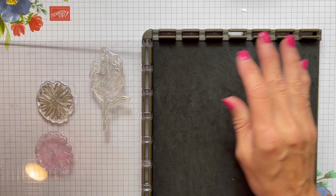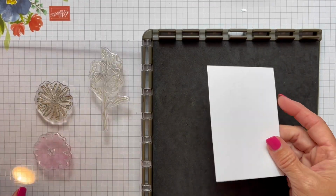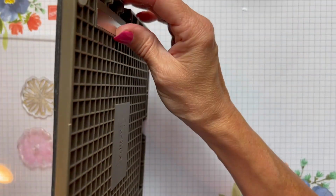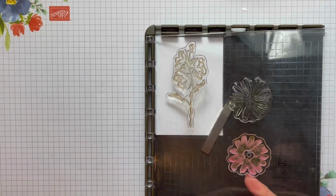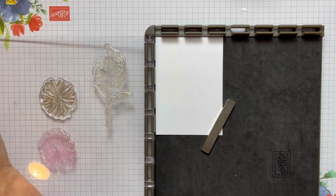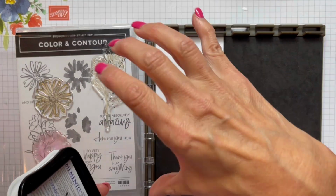Okay, so what you're going to do first, I'm going to move this stuff around here, is I have my Stamparatus ready to go, and I just put my bloom on the inside of the acrylic plate, so it's going to be closing down. So I took a piece of Whisper White here, and I have my magnet stored on the back of the Stamparatus, and I'm going to make sure, yeah, there we go. I'm going to put it in place, and then I'm going to use my Basic Black. Where is my, oh, it's right underneath the card there. And I am going to put my stamp set underneath here, so I'm not pressing down on the acrylic plate.